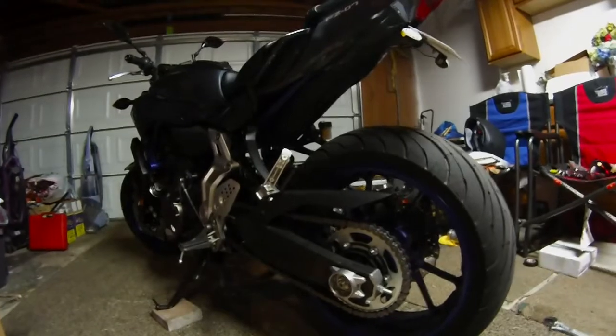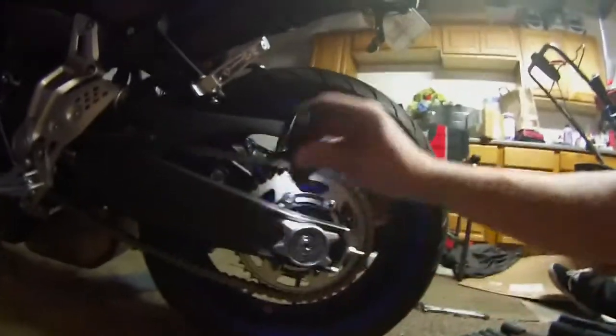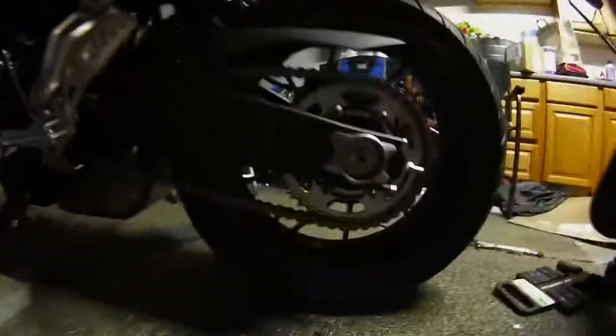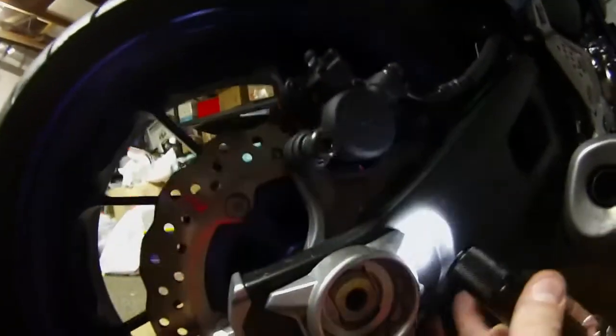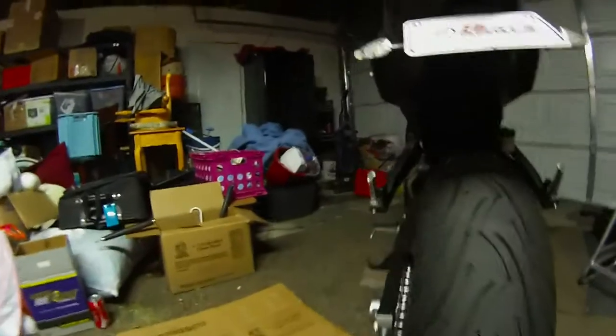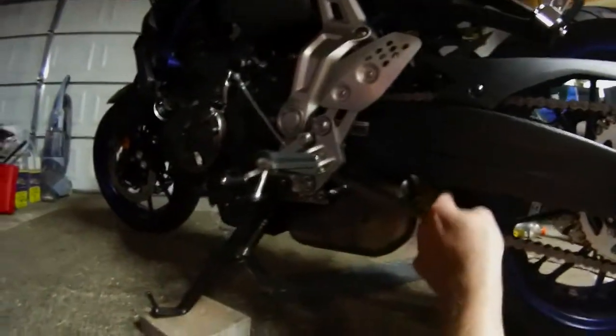And what you want to do is just make sure again that your alignment's good after everything's tight and good to go. So again, we count those 1, 2, 3, 4, almost to 5. Count the other side. 1, 2, 3, 4, almost to 5. So it's aligned, it's straight on both sides. Both nuts here are tight, and your axle nut is tight to 47 foot-pounds. And then the last thing, just check your chain tension again.